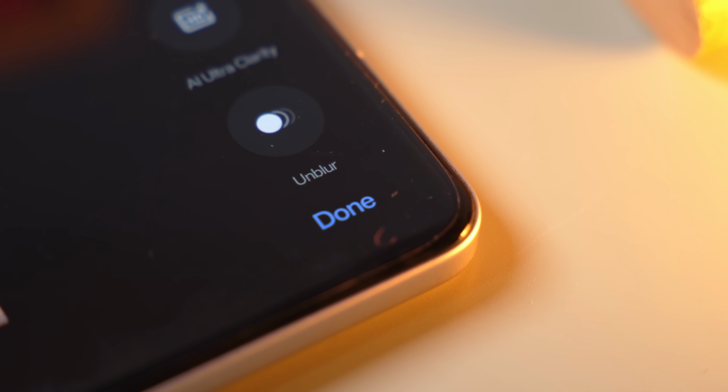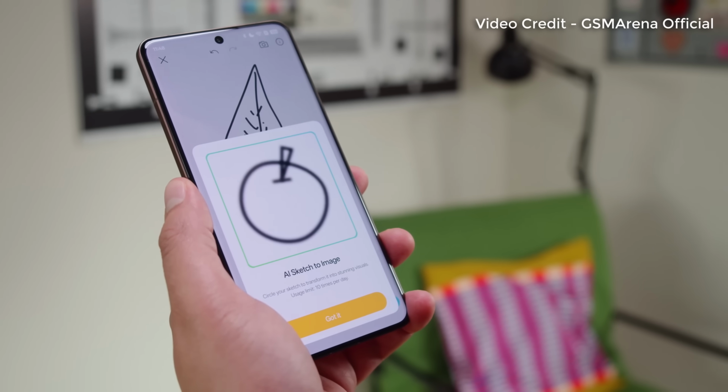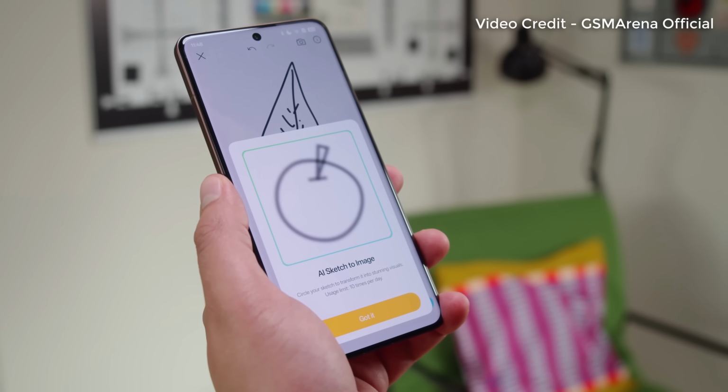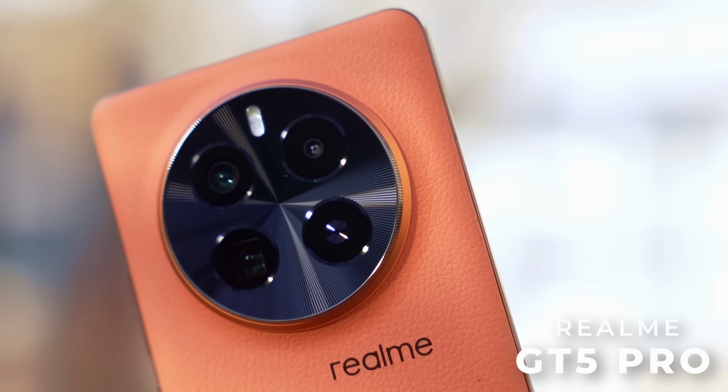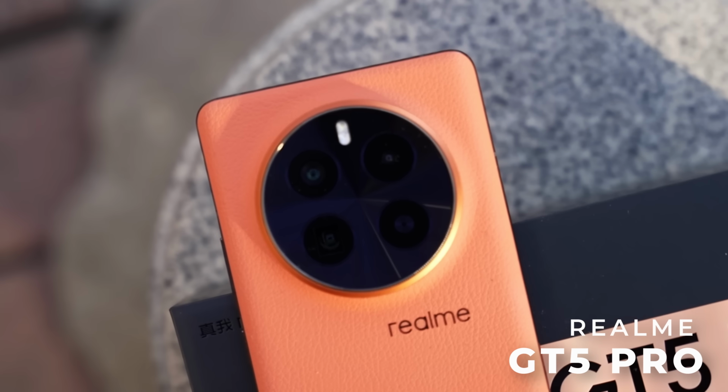Now the global firmware is expected to come with some sketch-to-image functionality that I wasn't able to test since it's not on my Chinese unit. So now let's talk optics. Now guys, this phone is very aggressively priced, so corners need to be cut somewhere. And like iQOO, Realme has also chosen to cut corners with the cameras. In fact, they've downgraded the camera sensors from the GT5 Pro. I mentioned the GT5 Pro since we didn't really have a GT6 Pro.